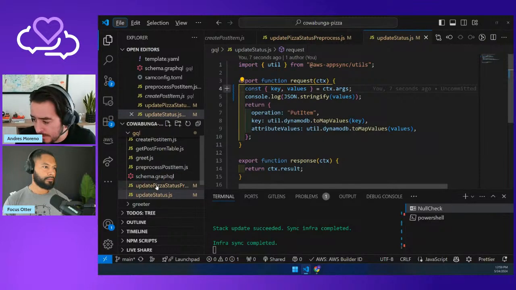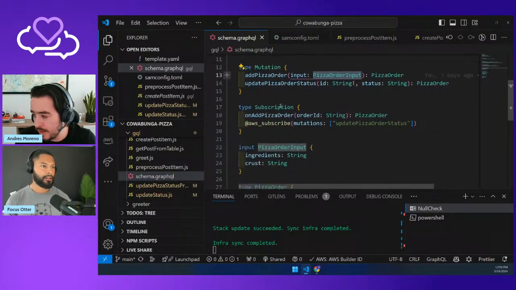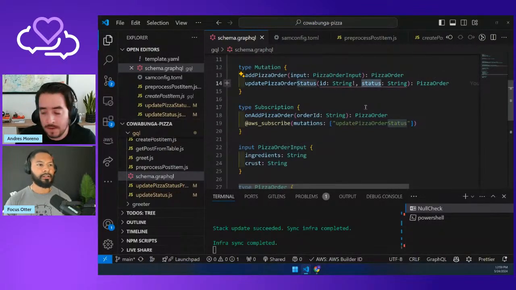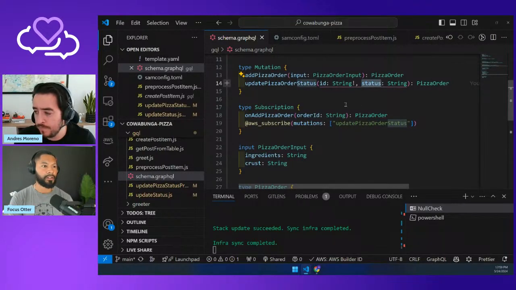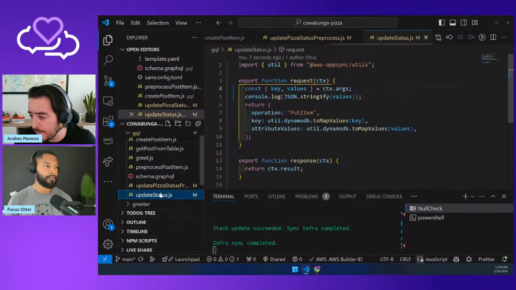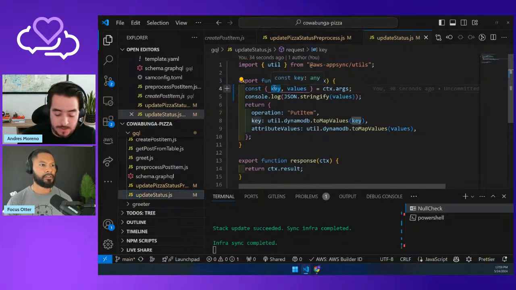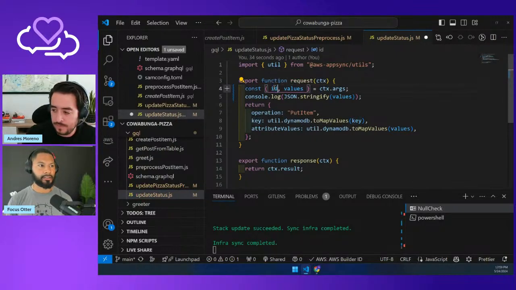In the schema, that update input, the update has its ID and status. Okay, so we know that context.args.id exists and .status will exist. Yes. So then over in that resolver, instead of key and values, we'll switch that to ID and status, right? Mm-hmm.